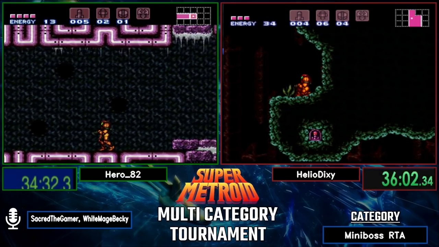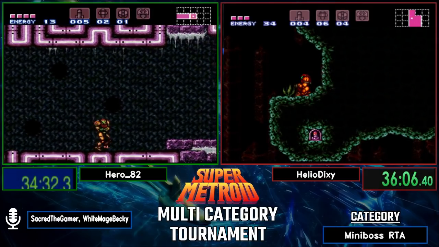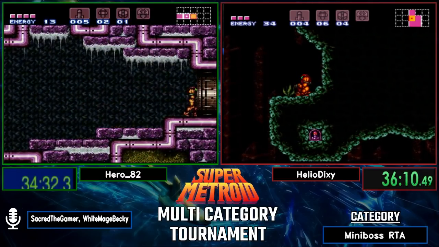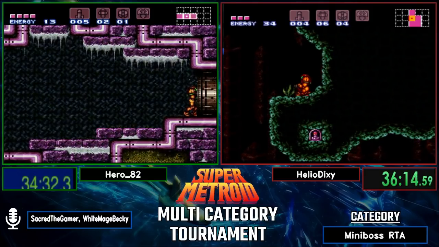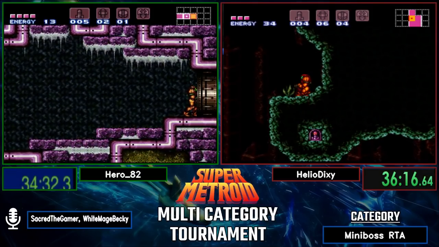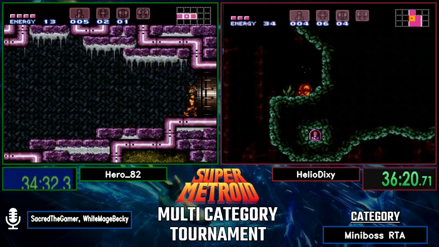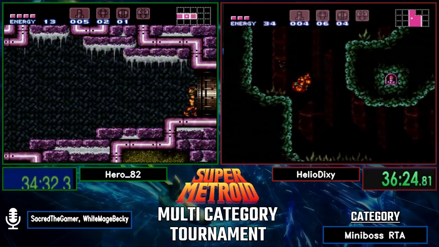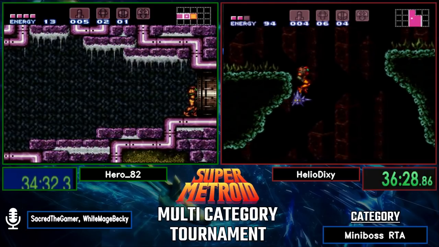I think we're done. I don't know. Helio stopped. There's no forfeit in SRL, so I'm not sure. Oh, he killed the crab. That's why. No, he's waiting for another crab from the bottom to come up. That very first crab that he was using as a mid-air platform. If you wait long enough, he'll crawl his way up here.